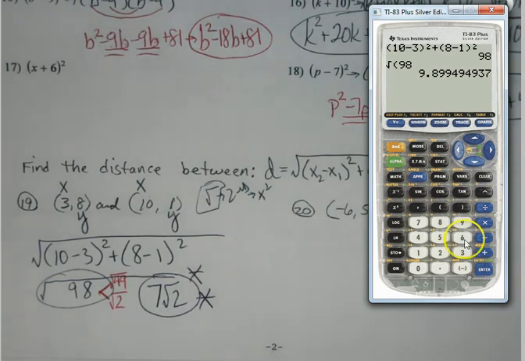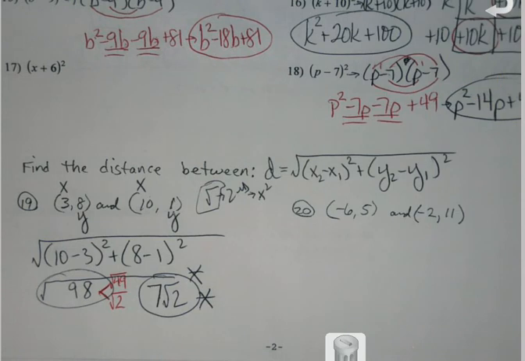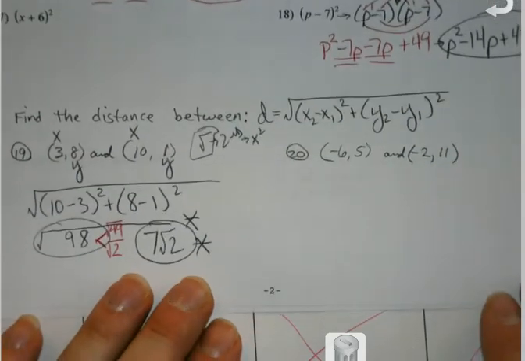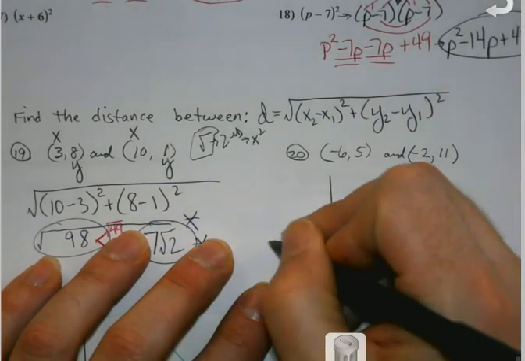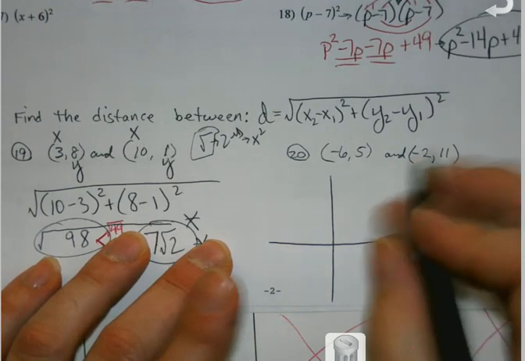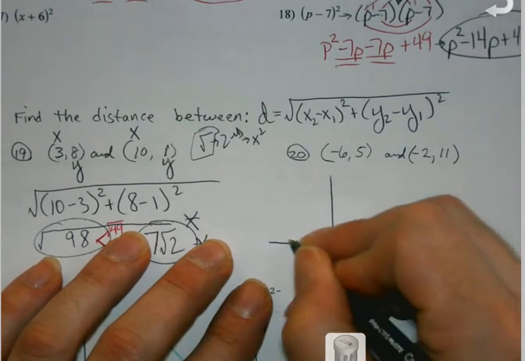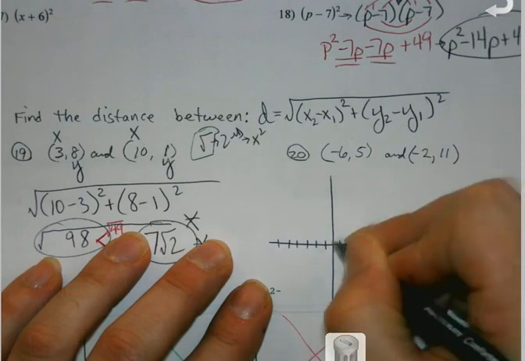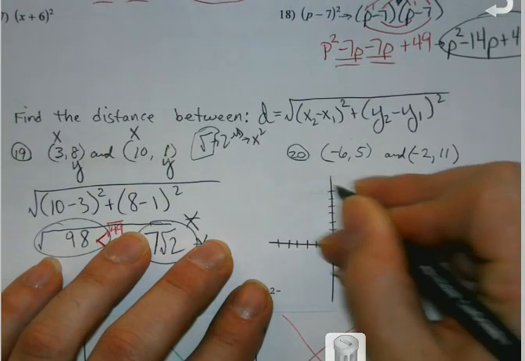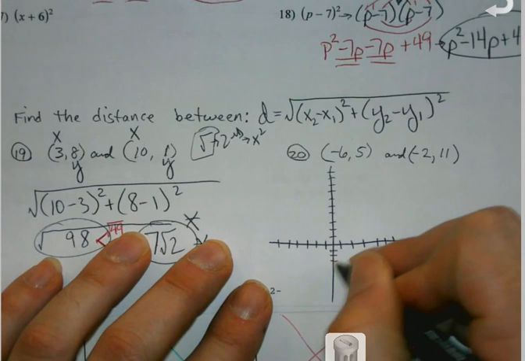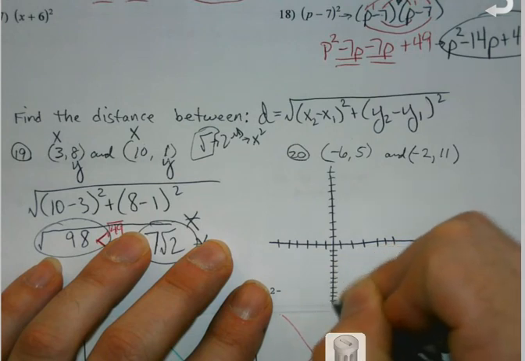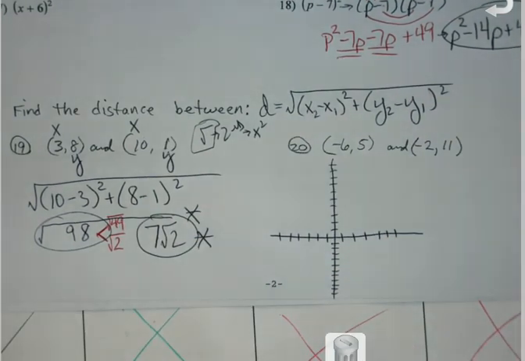Because it's like anything else. If you really do play with the squares for a bit, you'll get to know them. If you're like, I'm not going to know these ever, I don't care, then you probably won't. Okay? But the formula is one way to get this distance. If the formula is not one of your things, if you're like, yeah, me and formulas do not get along. Okay, here's your other option. It's going to take a little bit longer, but it is a little bit simpler. So there's pluses to both of these. And I write my little dots really small here because I notice I used big numbers.